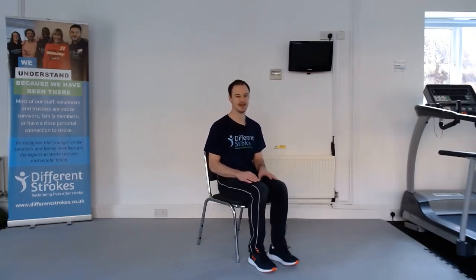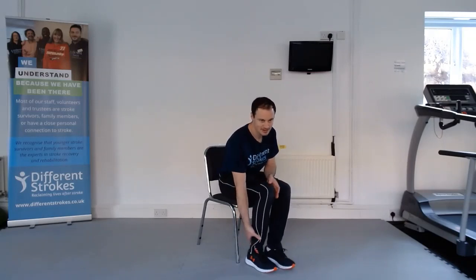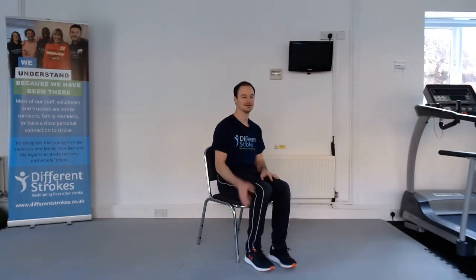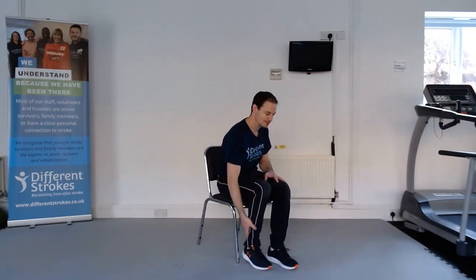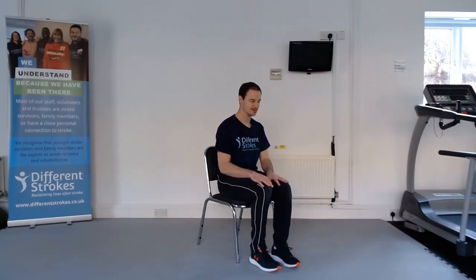Okay, very good. And then we'll do the same on the other leg. So again, with assistance, a hand on the ankle, just gently bring the leg forwards and back, or up a bit higher if we've got that looseness in the leg to do so. So taking that affected side to kicking.